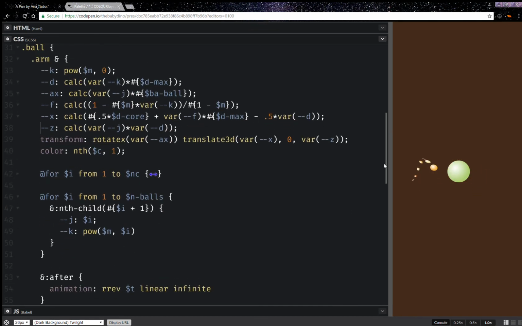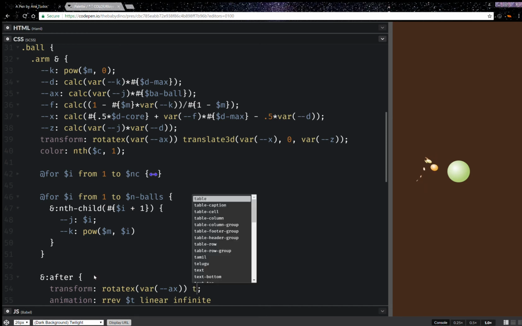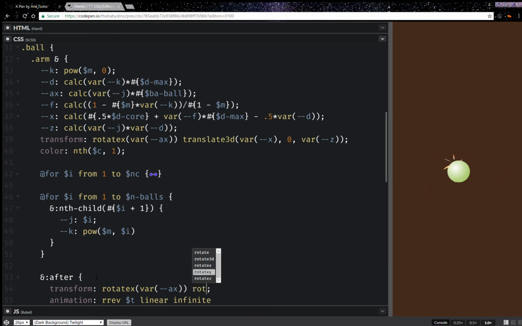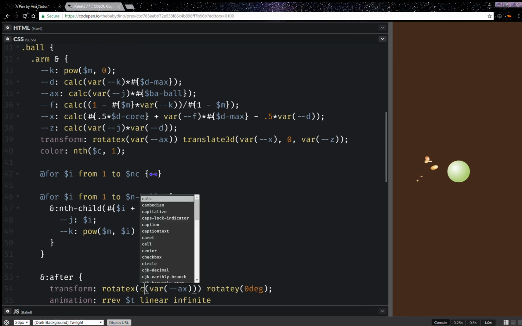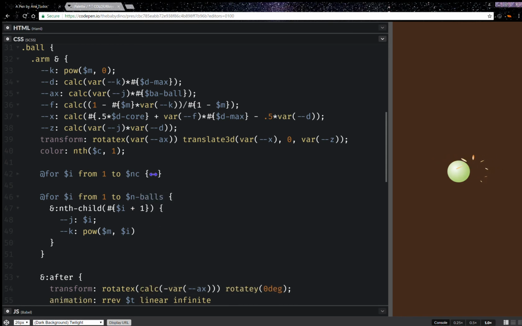And now I'm going to take this rotation from here, and I'm going to use it in a transform here. So transform, I'm going to take this, also rotate y 0 degrees, and that's why I said you'll see why I'm not just reversing that. So this is going to be -1 times that. So that looks good.